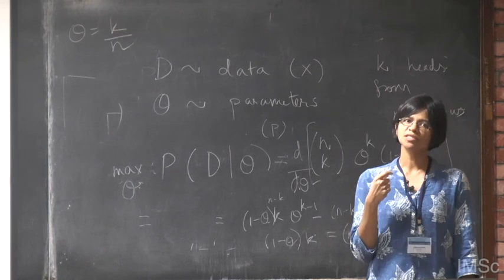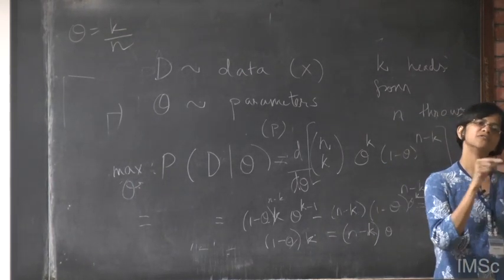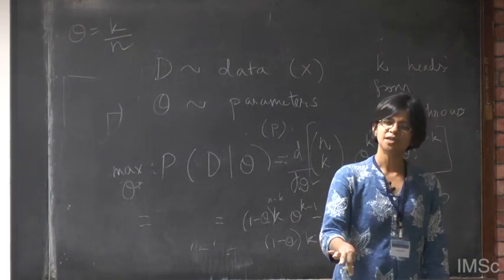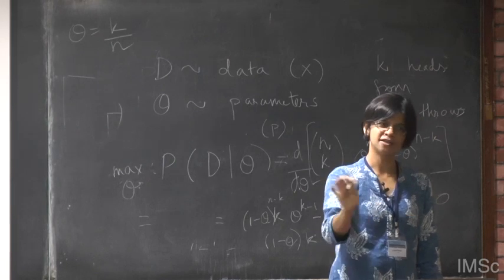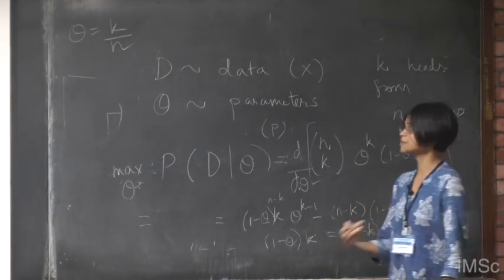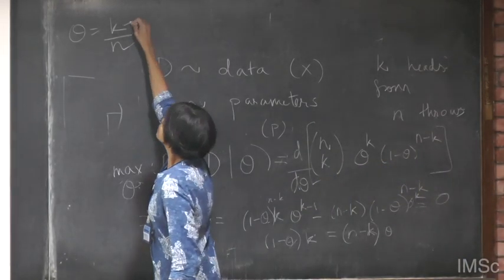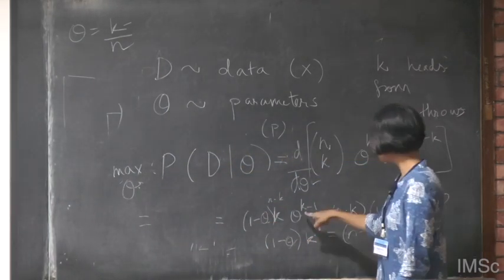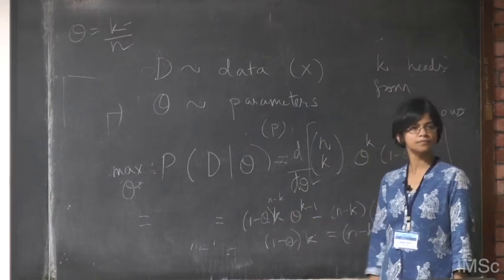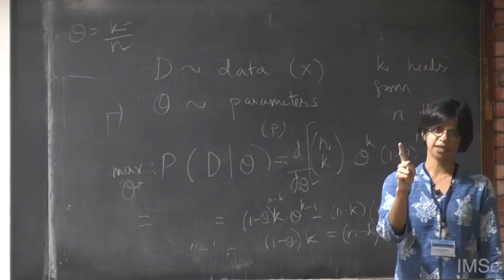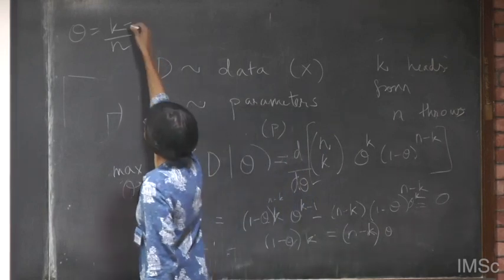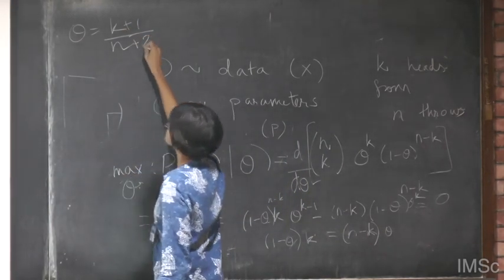So I'm going to just add a few unseen observations of mine. Okay, so a Bayesian will say that I'm just going to assume that I tossed the coin twice and I got 1 head and 1 tail. And now tell me, what do you got? And I will add it to that. So what a Bayesian will do is do the same calculation, except that he or she will add something to n. He'll add 2 to n, add 1 to k, if your bias is fair. So this would be k plus 1 by n plus 2.